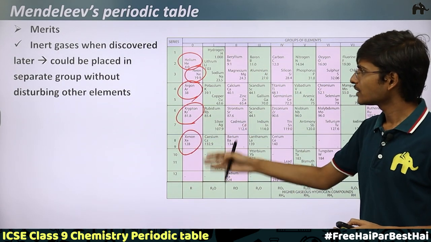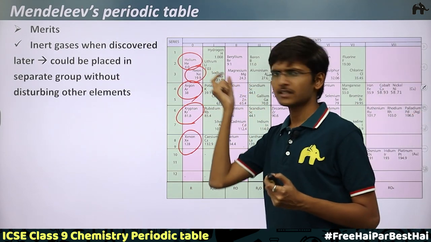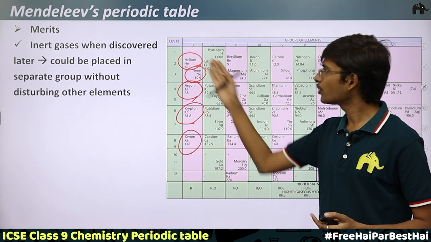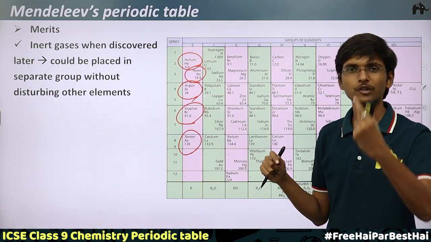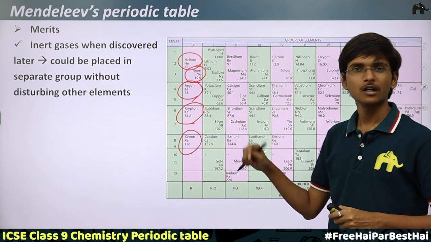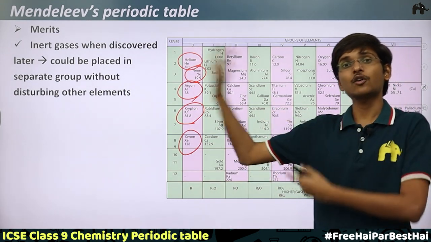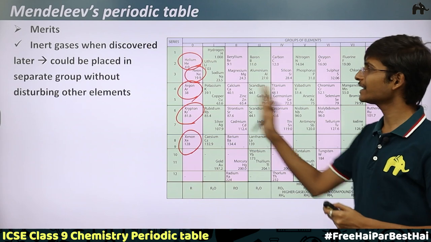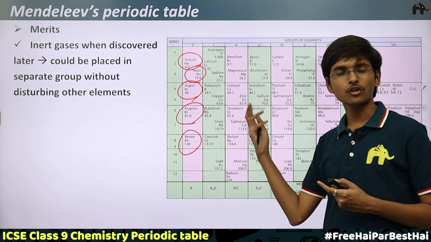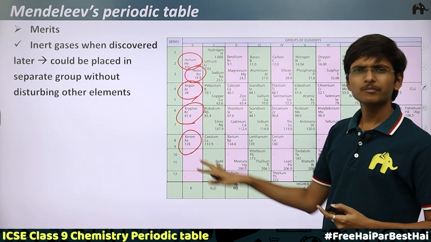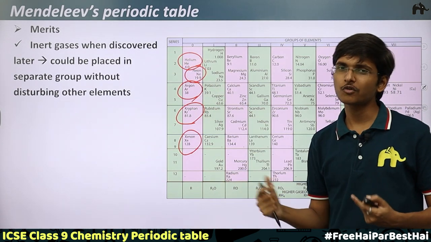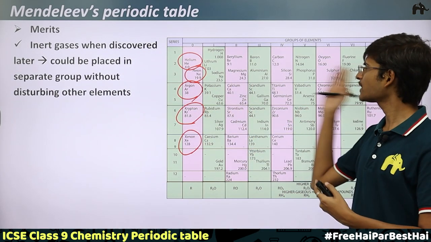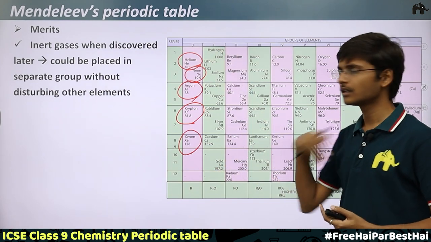If you are not able to see, since it's very small, no need to worry about it. I have just read the names here. These are the element names. You can also refer to your textbook. You would definitely find the zero group, which was made later when these elements were discovered, and these were placed separately from the other elements so that their position would not get disturbed. The separate position of this group was because of their different properties; they completely had different properties than the other elements, therefore they were placed separately.